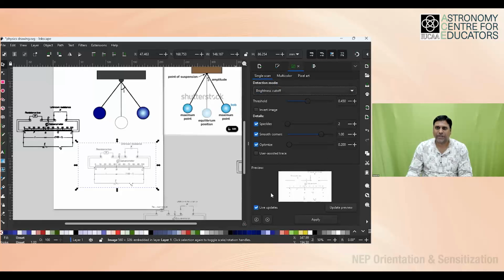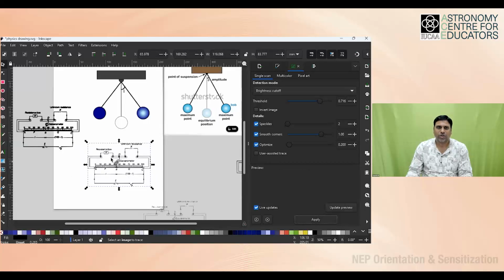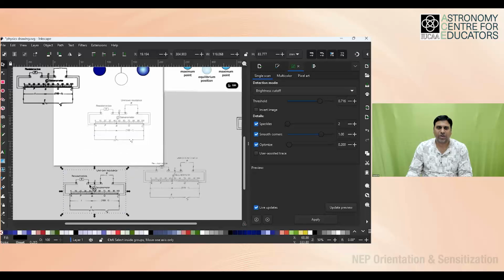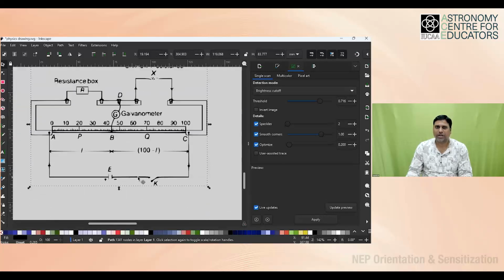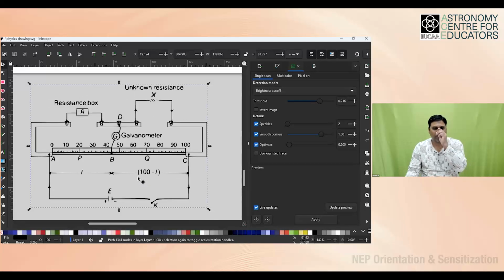This time the image itself is not looking good. I will decrease the threshold or increase the threshold. Yeah. So it takes most of the things and then click on apply. So it's coming like this now. See, comparatively good, but still not very good. But that's not my issue at all, because now I can make it very good.